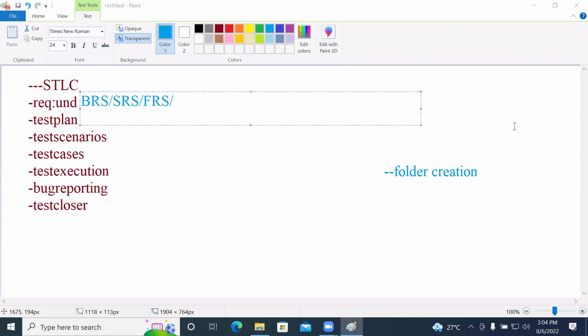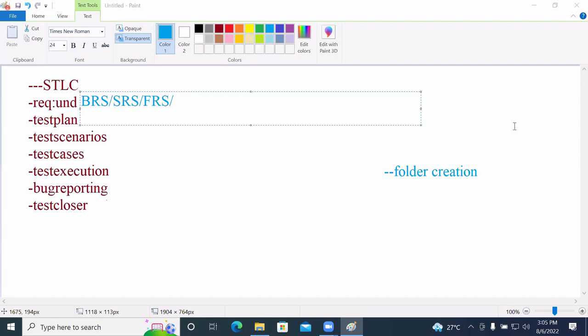All these documents are not prepared by the tester. A tester will never prepare the requirement document. We are taking care of testing; we are not worried about preparing the requirement document. All these requirements are taken care of by the BA or the Scrum Master.